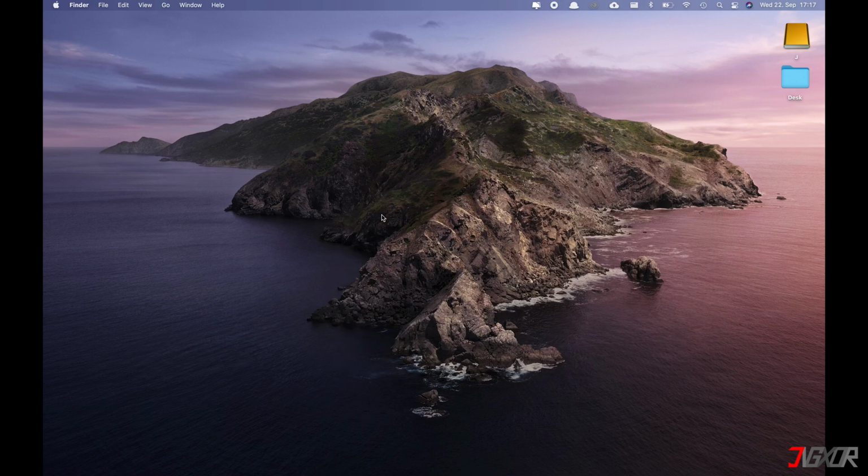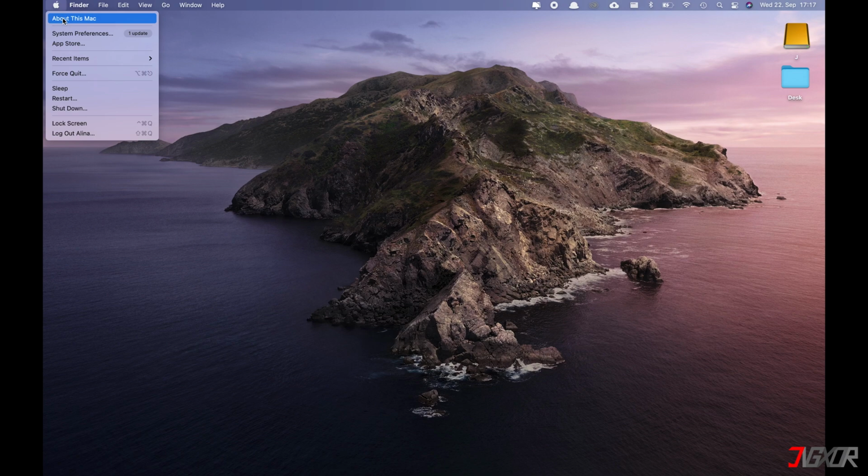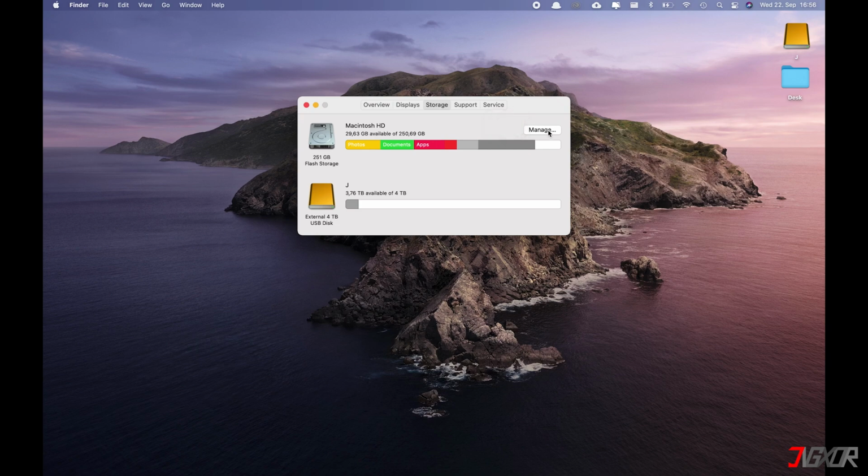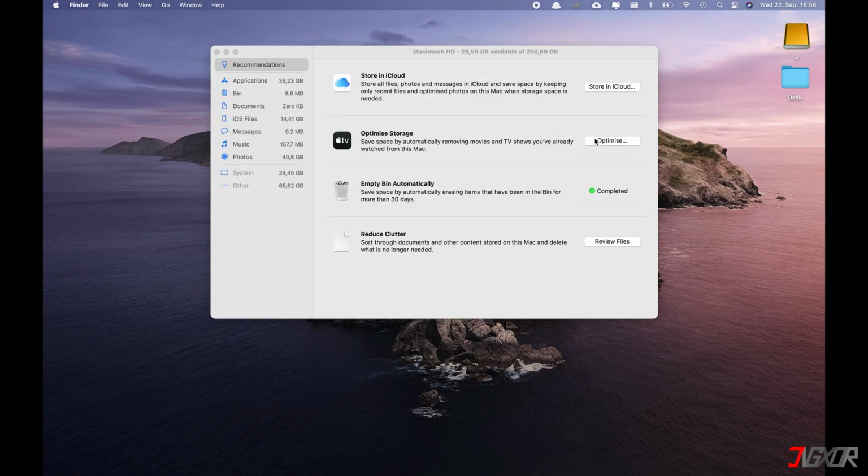If you are still running out of storage, click on the Apple logo, then on About This Mac, then on Storage, and then on Manage. Here, you'll get a few suggestions from Apple on what you can do. For example, you can save your files on iCloud, provided you have subscribed to enough storage. You can uninstall programs that you no longer need, but you can also empty the trash, delete backups from your iPhone, and save your photos in the cloud. This adds the extra advantage of not losing your files if your hard drive ever breaks. Be aware that you'll have to restart your Mac in order to see newly freed storage space.